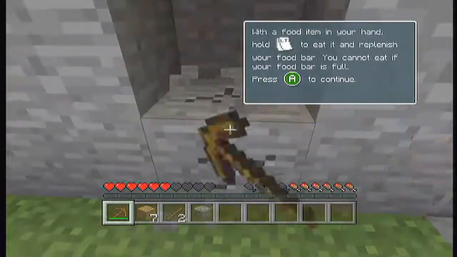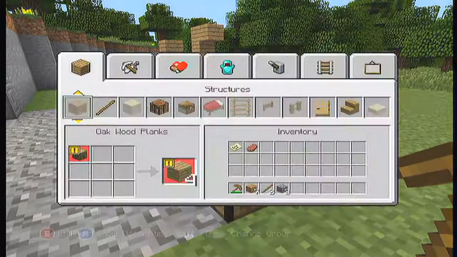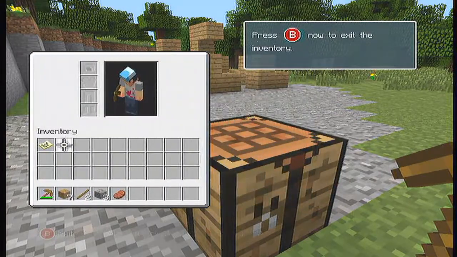I'm gonna steal the wall here. I've always done this whenever I played the tutorial world. I'd always steal from the world itself. Just be like, eh, it's resourceful. The stuff's already here. Alright.